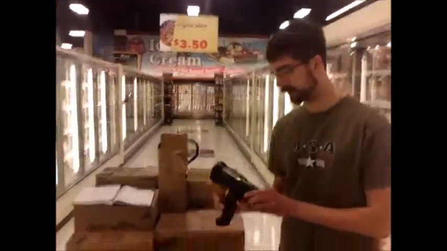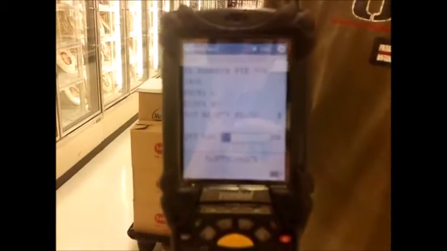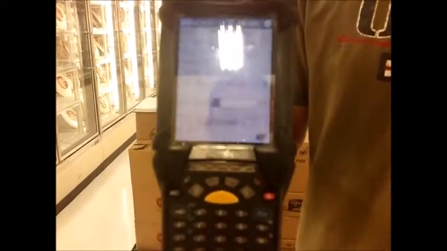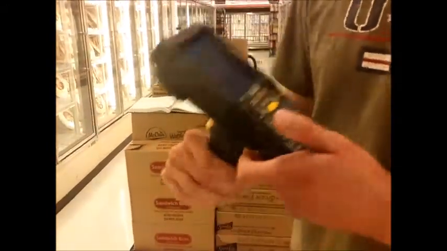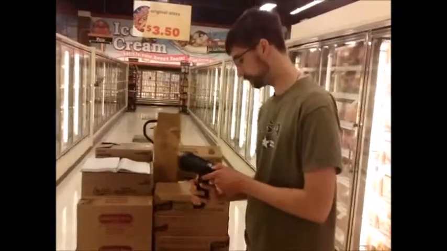We'll check the inventory. And the gun here gives me a number saying how much is in the back and how much we have totally. Now the difference between the two is what's on the shelf. So if we know the shelf is full, there's usually about 12 or so, or if there's more than one shelf, we can figure that out and figure out if the inventory count in the system computer is accurate or not. And if it isn't, we can change it. That's it.